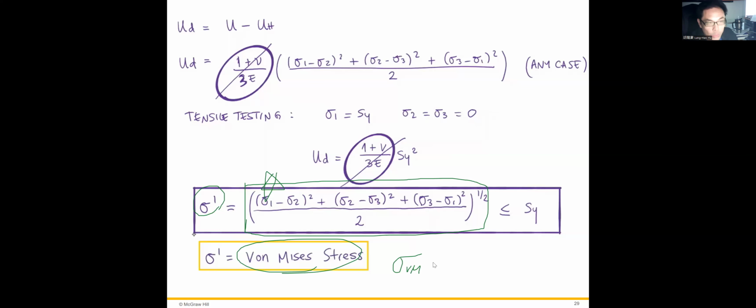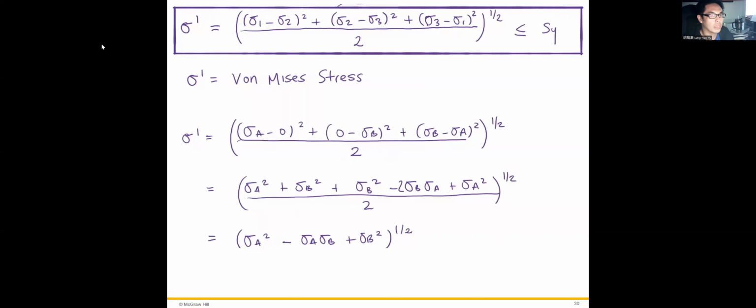We use this tensile test to evaluate the 3D stress states, and this value is called the von Mises stress. So the von Mises stress is not a real stress. This is a very important issue you have to remember: the sigma prime is not a real stress, even though we call it stress. It's just the stress for the tensile test simulating the 3D stress states. Therefore, the sigma prime has to be smaller than the yielding stress.